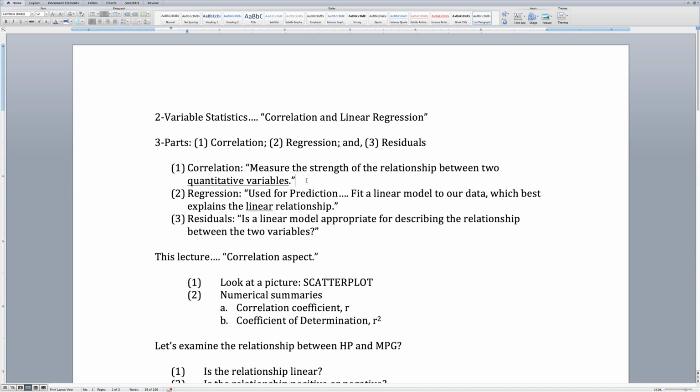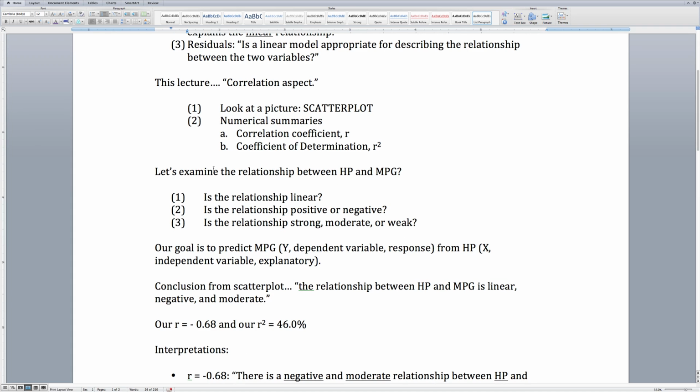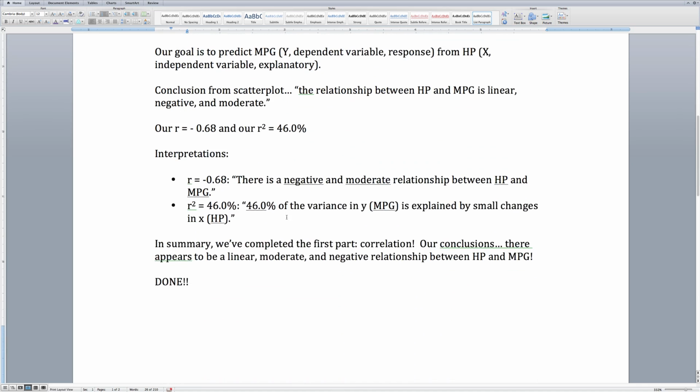It's just not correlation and linear regression. Linear regression, again, focuses on the strength of the relationship between two quantitative variables. What we've learned so far in examining the relationship between horsepower and miles per gallon, I think I summarized it down here: we've seen that there is a linear relationship. The relationship is negative, and it is moderate.